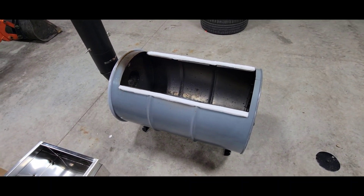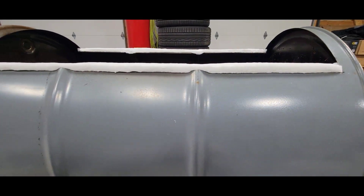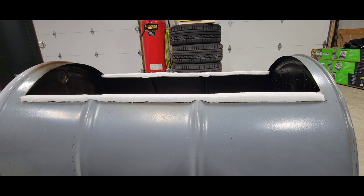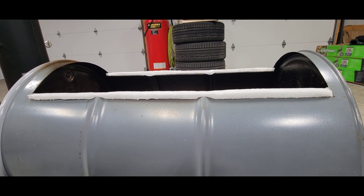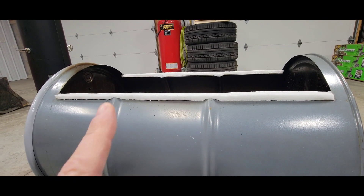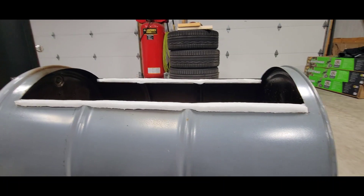If you're familiar with these barrel evaporators, you already know this is nothing new — you can put a seal underneath it. There are lots of different kinds of seals you can put in there. I've been poking around talking to people who know, and using my own knowledge. I lean towards the highest flame-resistant material I can find. I think this is good for 2,000 degrees, and I will show you what it is.